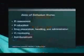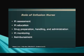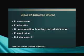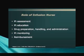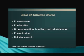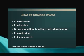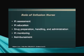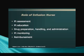In addition to that, she is absolutely the one who's going to educate patients. There's a lot of time in the infusion room, and the ability for your nurse practitioner or physician assistant to interact and educate the patient about their disease is, in my opinion, one of the most important benefits of doing in-office infusion therapy with someone who knows something about rheumatoid arthritis. The infusion nurse is going to be very much part of the preparing and mixing of the drug, and then ultimately the hanging, handling, and administration of the drug. Obviously, during the course of therapy, she's the one, or he's the one, who's going to be responsible for the monitoring of any adverse events, the rate at which the infusion is performed, and ultimately, I think, reassuring both the patient and the physician alike that this is a form of therapy that can be done in a very comfortable environment with minimal risk to the patient or the facility.